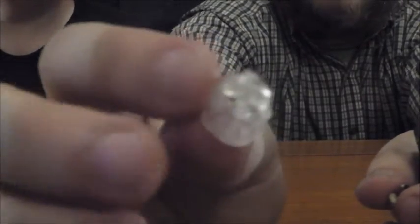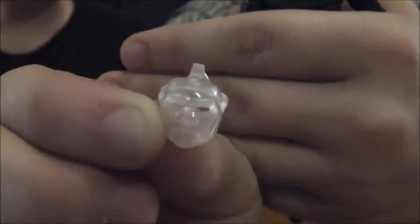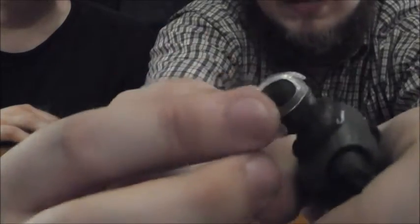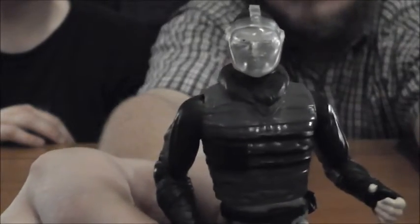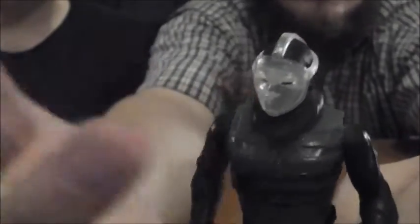Some of the foot soldiers we've seen in images — mostly set photos — because we haven't really seen them in TV spots or trailers much, have these weird clear masks that look like Casey Jones masks. It kind of looks like the Autons from Doctor Who — just a weird plain mannequin-style face. It's pretty sturdy and it fits on the head extremely well. Here's a Jason X Jason figure if you need one desperately. It doesn't make any sense to me. Even in the context of the movie it's not going to make sense — I guess it's supposed to be like some kind of plexiglass protective shield, like a riot officer shield, but it's real goofy looking. It's good to have an extra accessory, but it's not a necessity.